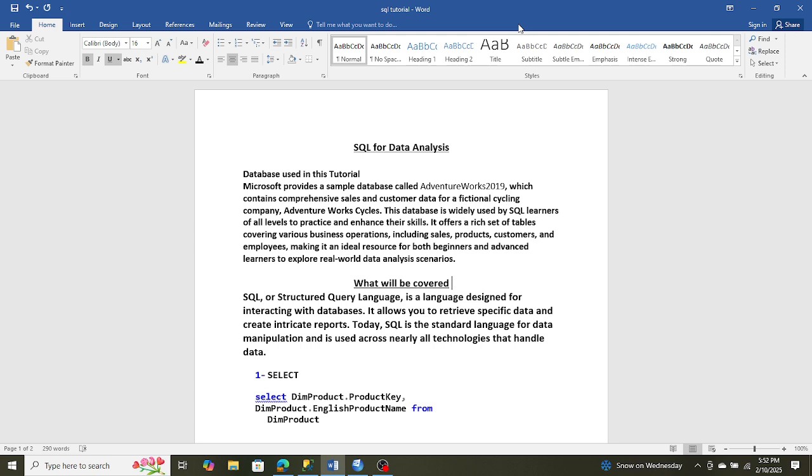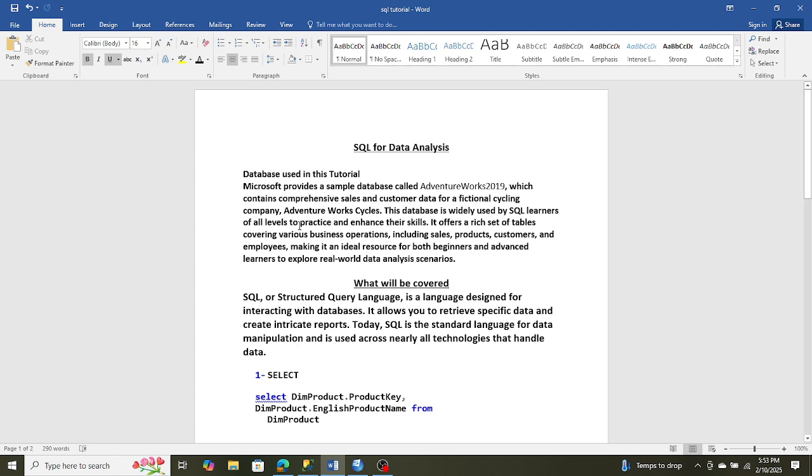This database is widely used by SQL learners of all levels to practice and enhance their skills. It offers a rich set of tables covering various business operations: sales, products, customers, and all that. So we will be using this database for this tutorial.